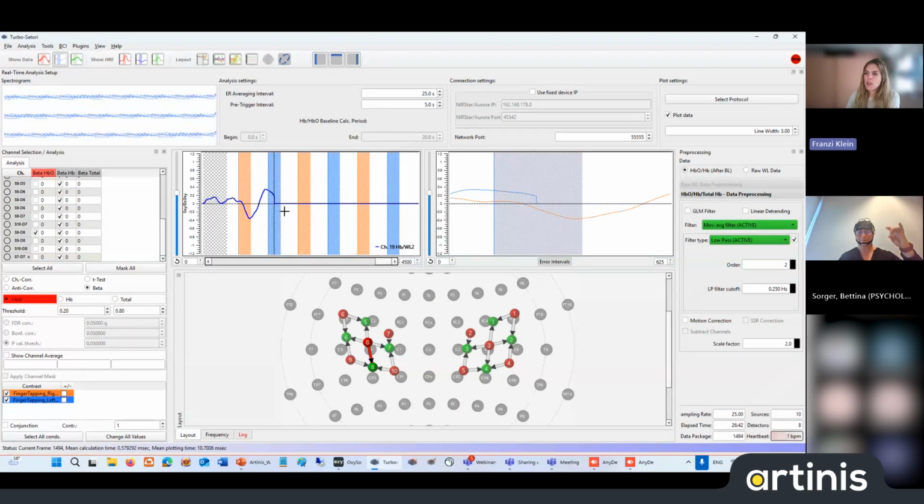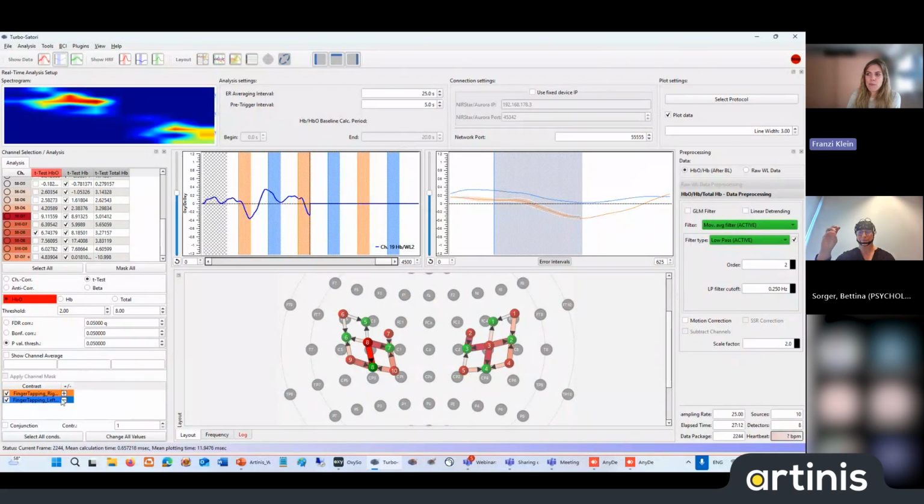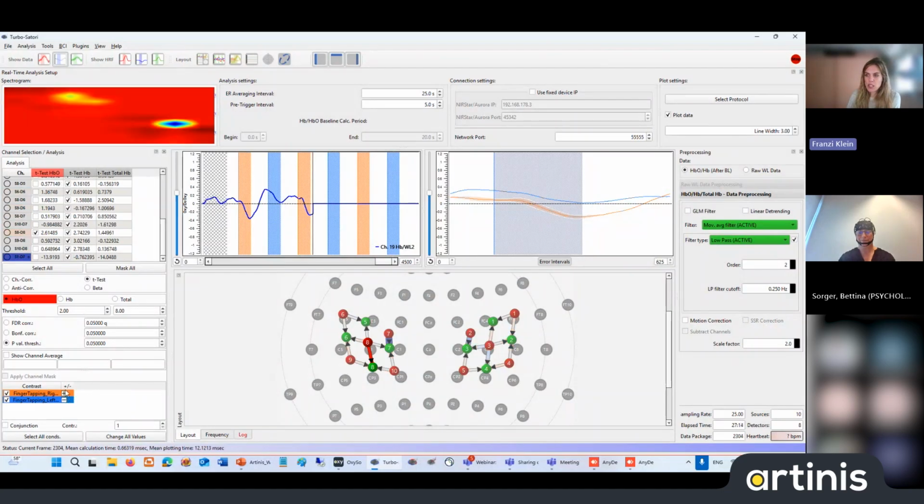So she started now with the left-hand finger tapping. Remember, we selected a channel on the left hemisphere. So the signal usually is not as good here because it's left-hand finger tapping, and we usually see a stronger activation on the contralateral hemisphere. So now again, right-hand finger tapping starts, and when we select the t-test, I can also add the contrast here. So we expect a strong activation here for the right hand on this left hemisphere.